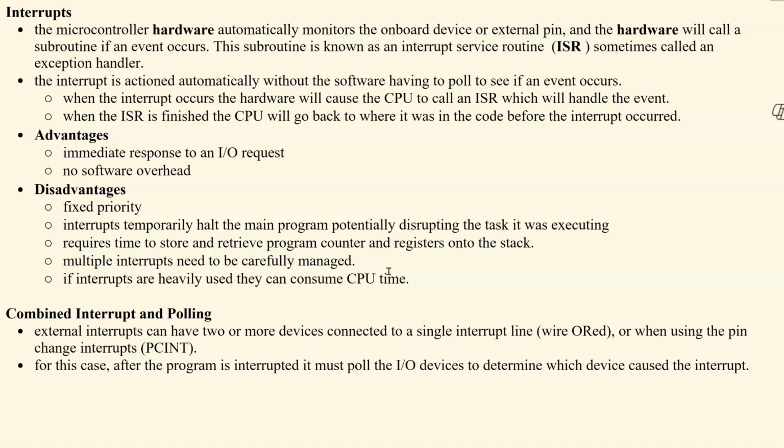Plus, we can have combined interrupt and polling. This is often found using external interrupts, where we have two or more devices connected to a single interrupt line. This is called wire-ORed, or if we are using the pin change interrupts. If we're doing this, then after the program is interrupted, you must poll the I/O devices to see which device caused the interrupt.